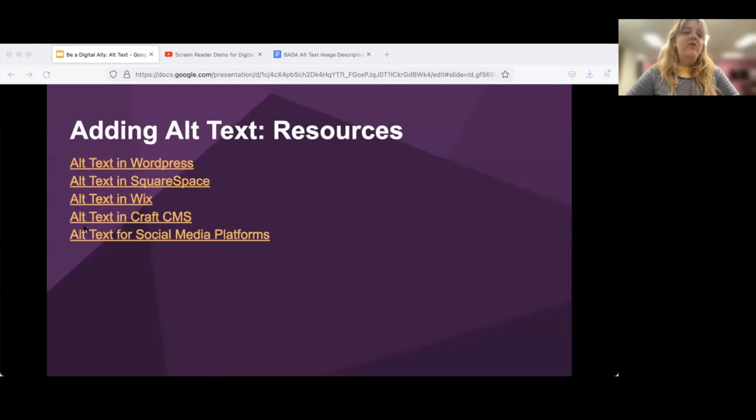And then we do have all of these resources for adding alt text to various platforms, including WordPress, Squarespace, Wix, Craft CMS, and the social media platforms link is great. There's, I think, 5 videos about the different platforms. So hopefully that'll help get you started on wherever you're uploading content.